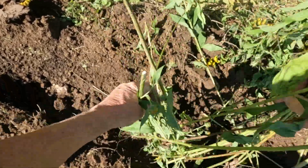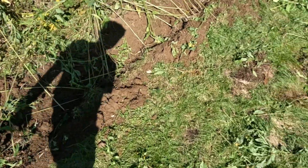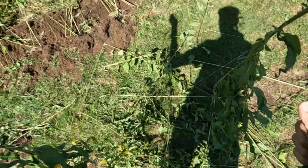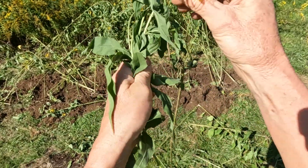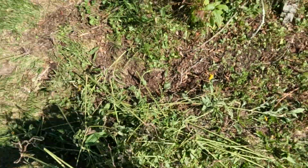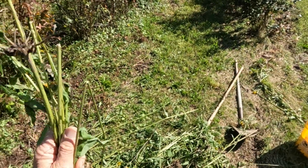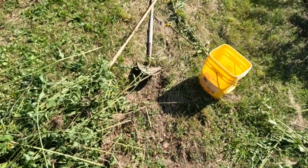Once you get these plants established, they really take over. And I was told they're not a cheap flower to buy. This is the flower, what it looks like here. It's just sunflower, see? So she said, I'm gonna send them out, and I said, I'll take the cuttings. Yes.